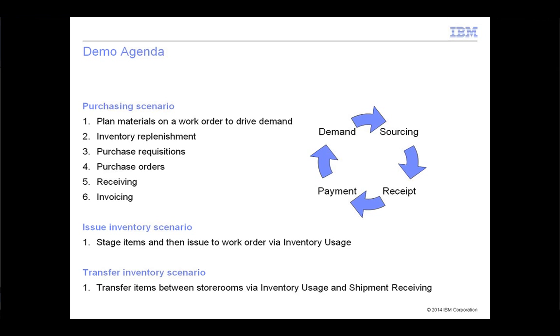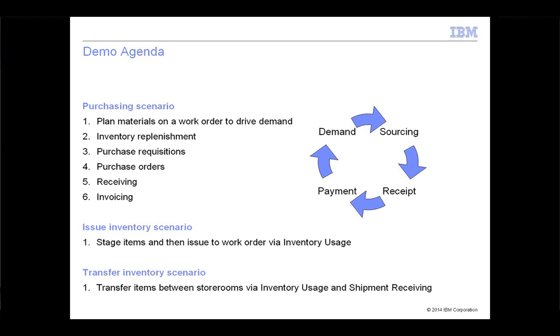If you have an external ERP system where you're doing your purchasing, it's very common to integrate with Maximo and do some different variants on these scenarios. For example, you may just generate your requisition within Maximo, and that might go over to your ERP where you may do your purchasing activities, and then you may do your receipt in Maximo, and then the invoice back in your ERP. So just keep that in mind as I go throughout.